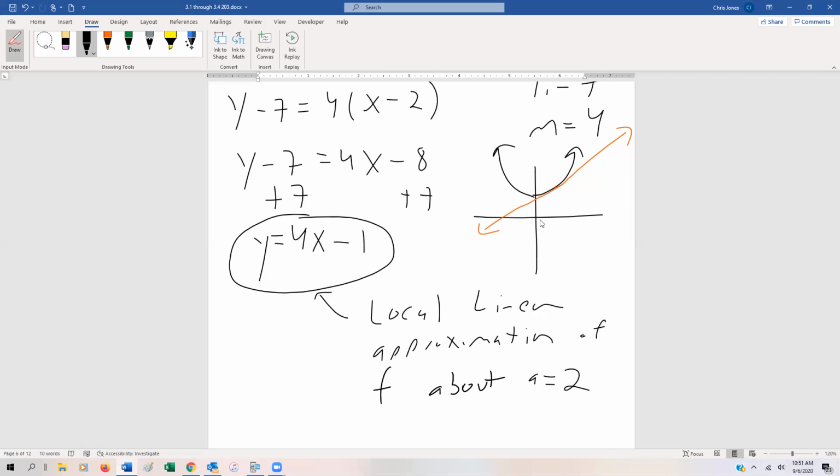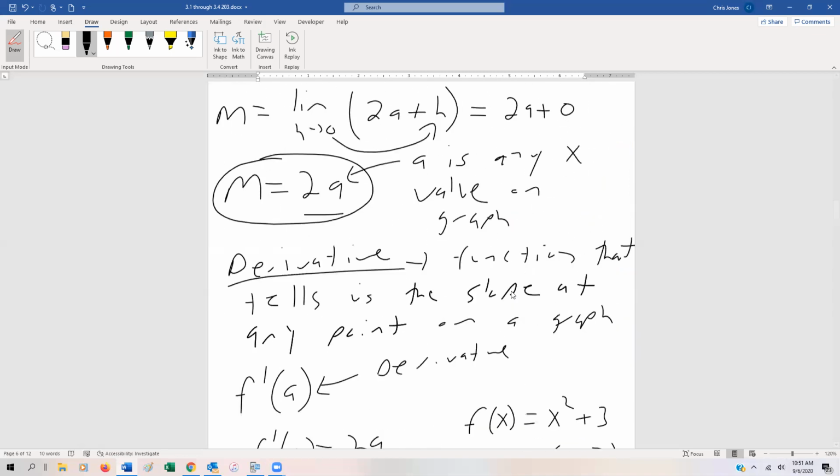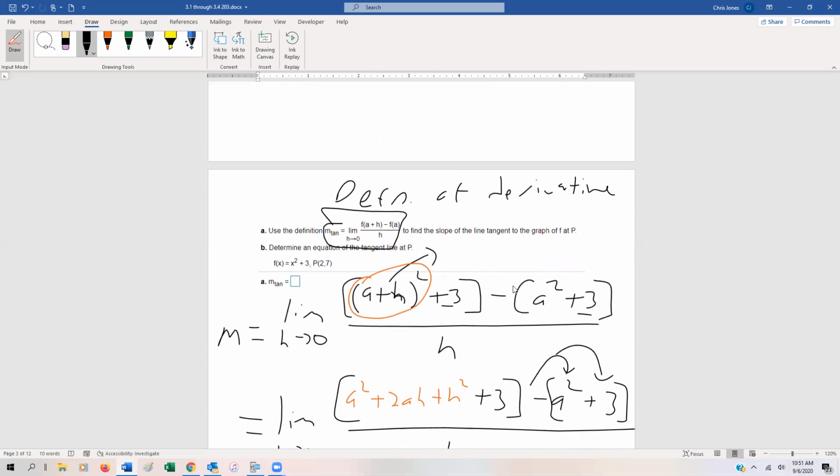All right, now in the next series of videos, we're going to be taking a look at faster ways to find the derivative. Because as you've noticed, finding the derivative is a pretty taxing exercise. And that's only for a quadratic. What if I did something like x to the fifth? All right, so think about that. Well, we would have (a plus h) to the fifth power plus 3. And then to find that, that would be (a plus h) times (a plus h) times (a plus h) times (a plus h), etc. And that would be really difficult for us to FOIL out. There are much easier ways to find the derivative, which we're going to see in the next videos.